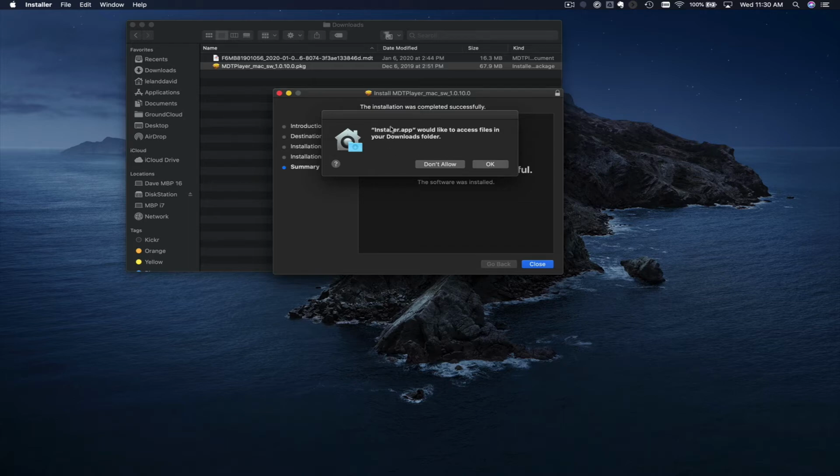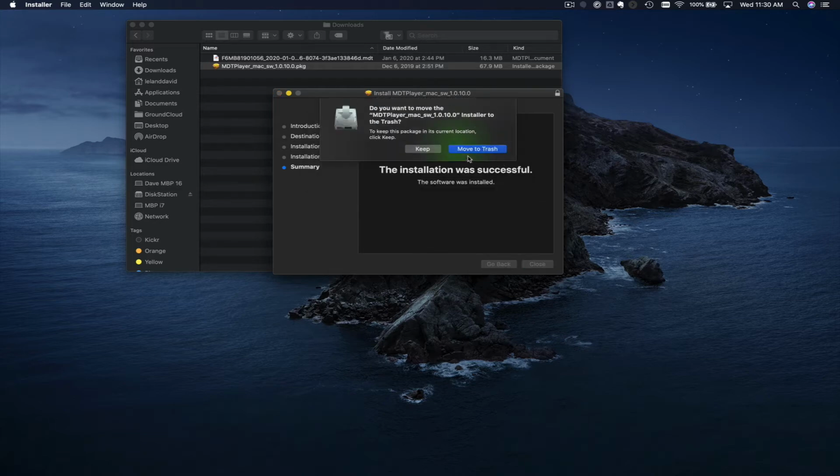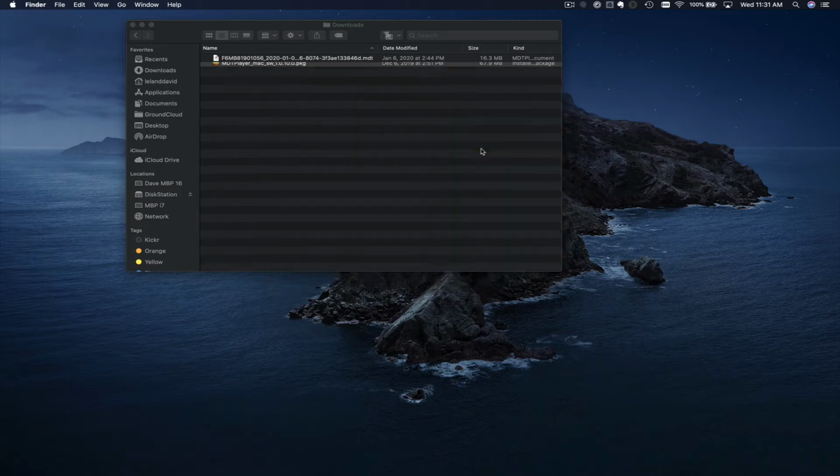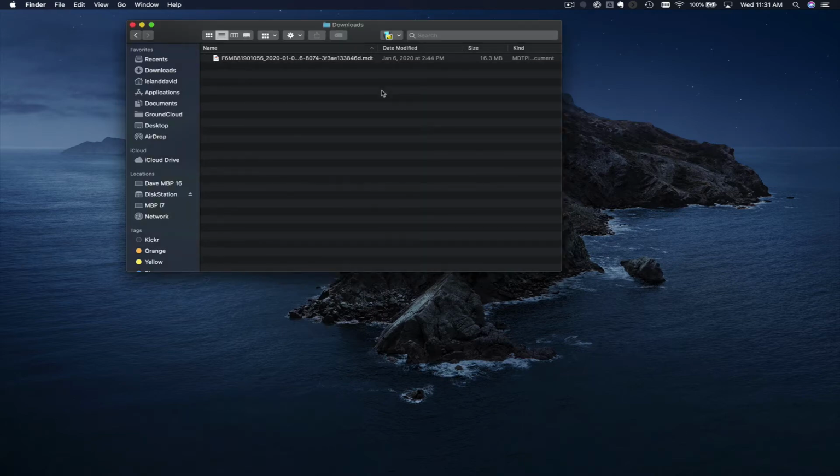So what this is doing right here is you are giving permission to the MDTPlayer app to access or open files in your downloads folder, or in subfolders would be fine as well. So I'm going to go ahead and click OK to grant permission. And then lastly, macOS helpfully asks, now that we're done with the installer, should we just toss it in the trash or keep it? So I'll just go ahead and move it to the trash, and now it's gone.